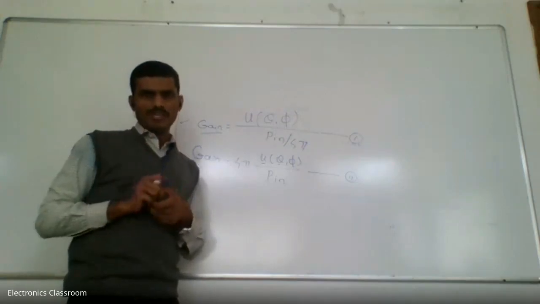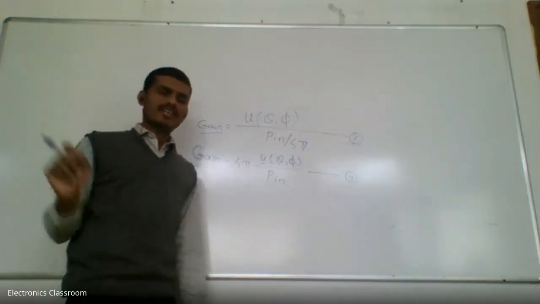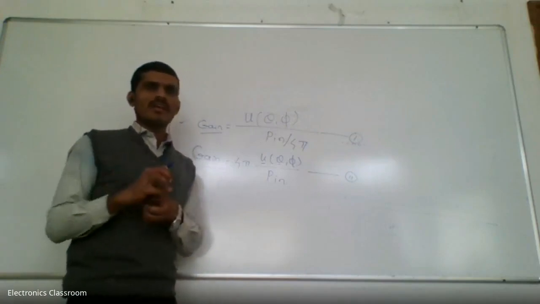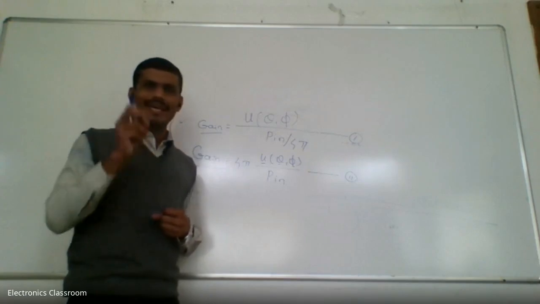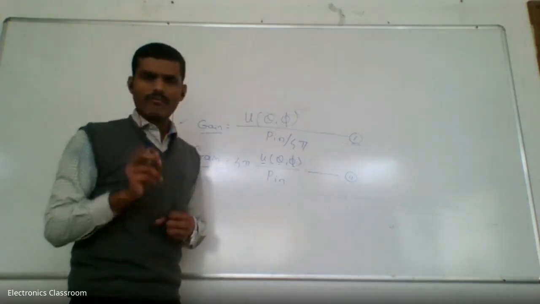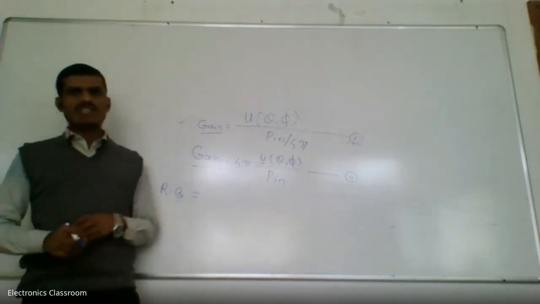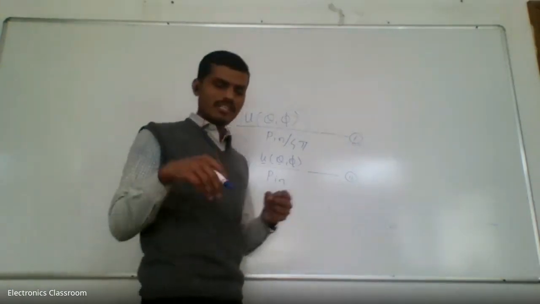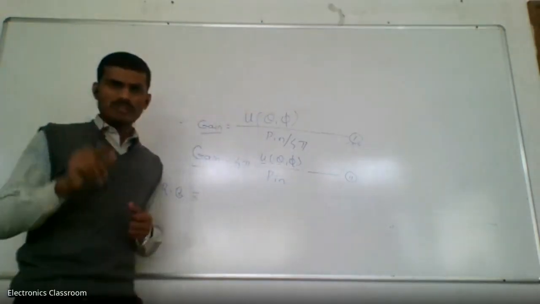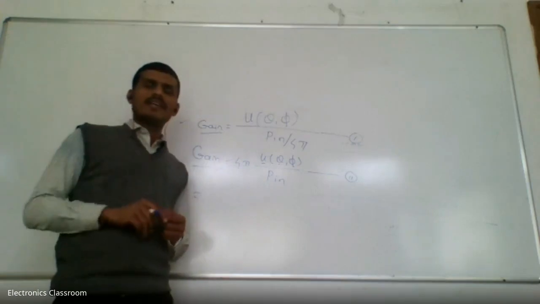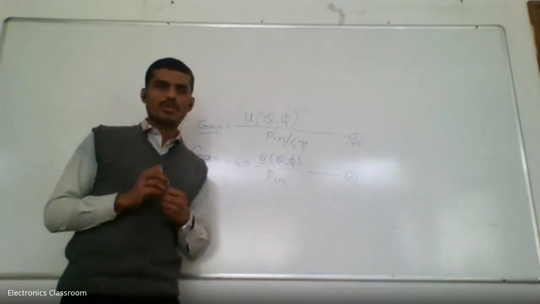So this may be your objective. Dash antennas, known as reference antennas, can be used as a reference for the calculation of the gain of different antennas, or for the calculation of the relative gain of the different antennas. Now, in most cases, however, the reference antenna is a lossless isotropic antenna. In most cases, the reference antenna is known as a lossless isotropic source.